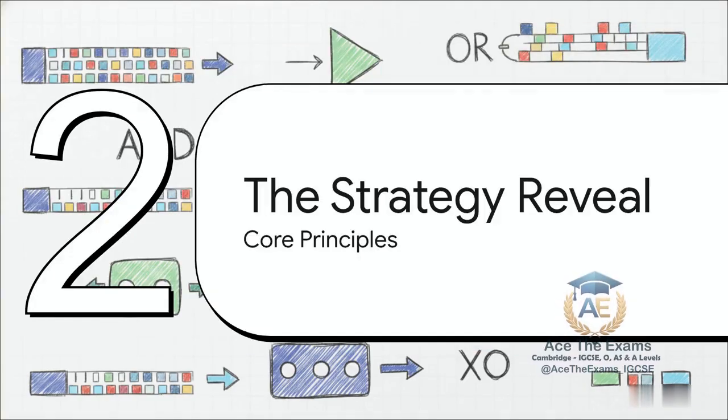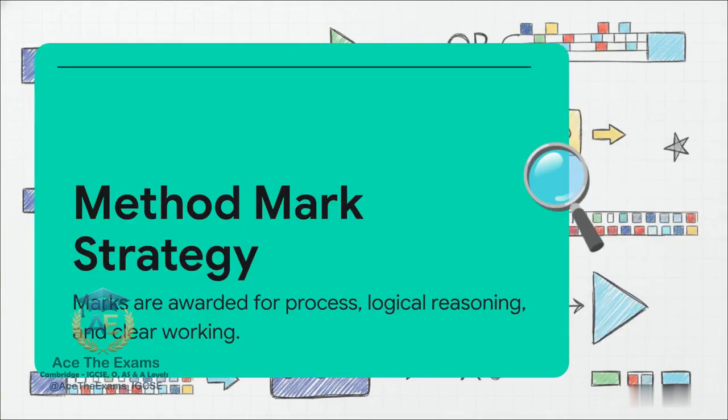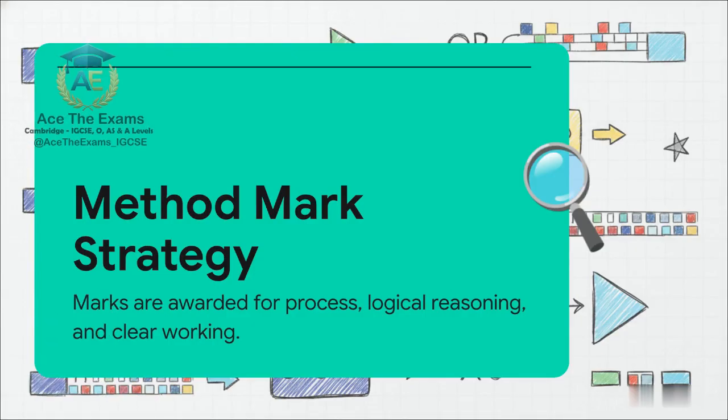Section 2, the strategy reveal: core principles and the assessment framework. This right here, this is your secret weapon. It's called the method mark strategy. This is a core assessment principle where marks are actually awarded for the systematic process, the logical reasoning, and the clear working rather than just getting the final answer perfectly right.